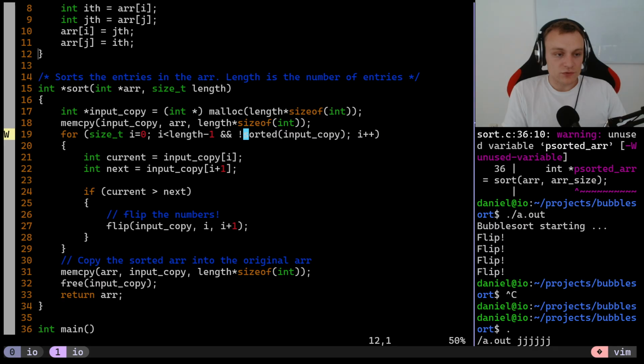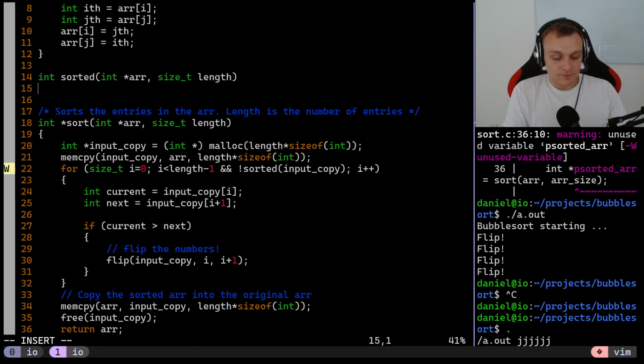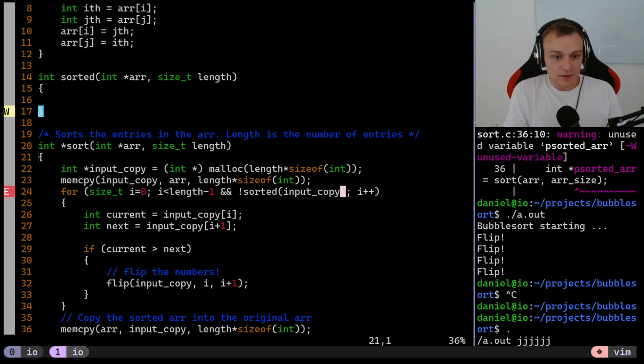And for that we have to create a new method that returns an int, sorted. It acts based on an integer pointer array of a length, I would say size_t length. So sorted, input copy, length.